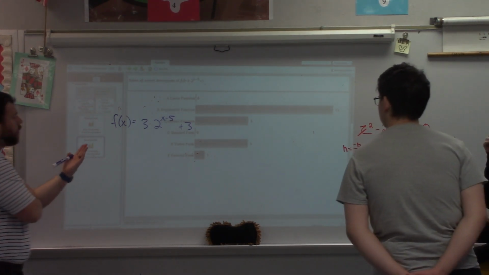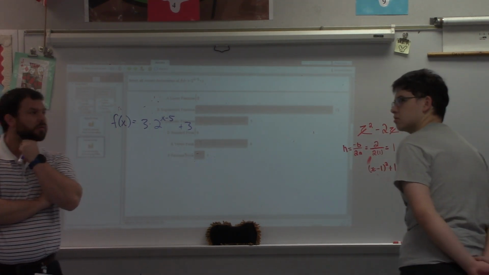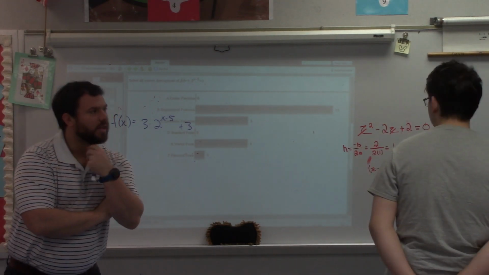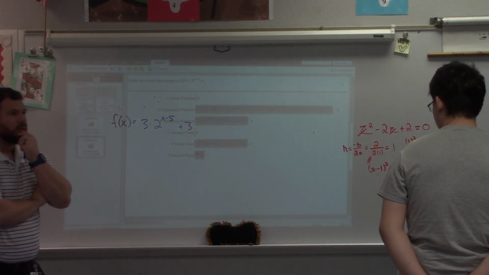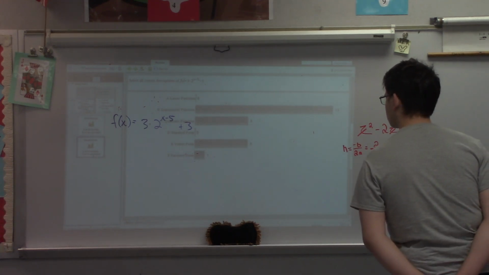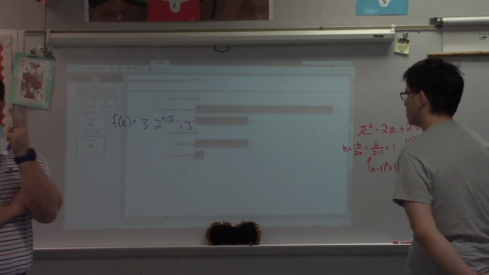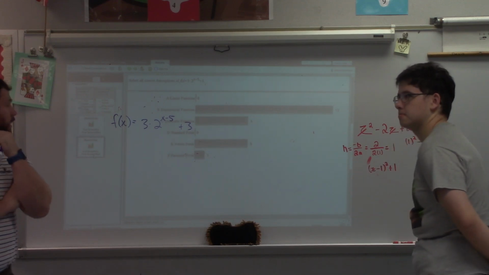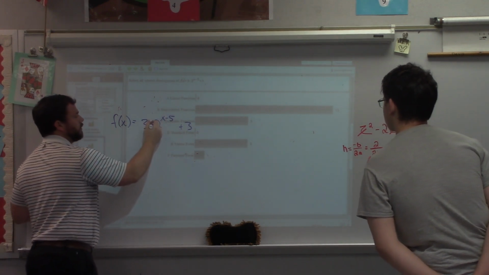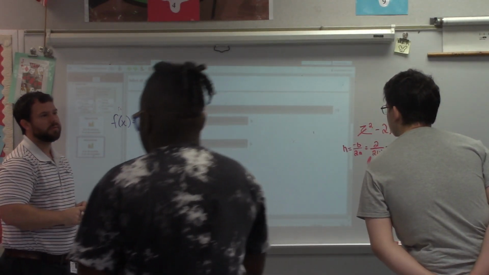A few of us said quadratic. Why were some of us thinking quadratic? Say it again, Leah. They just saw an exponent, right? So that exponent is critical, and I need us to remember this. To be quadratic, what do we need to see in that exponent? A square, right, a 2? Do we see a square in this exponent? No. It has a base of 2, right? But what's in the exponent with this one?